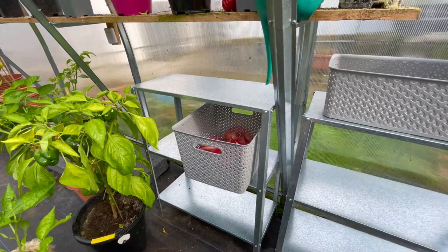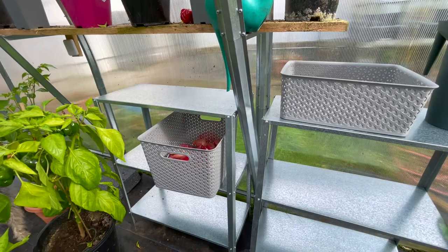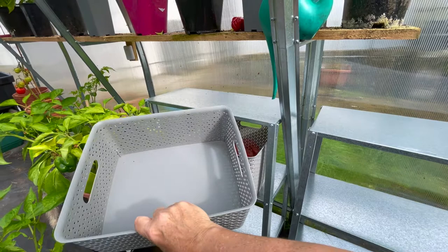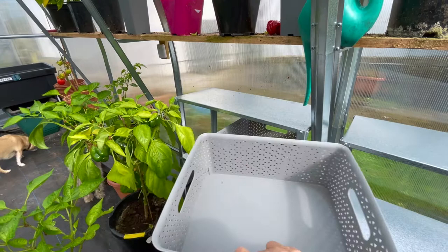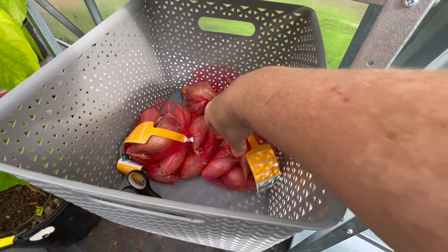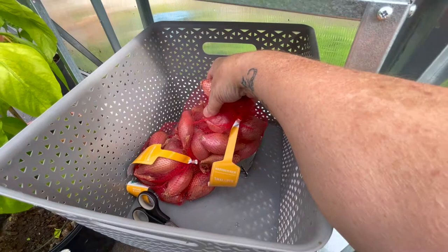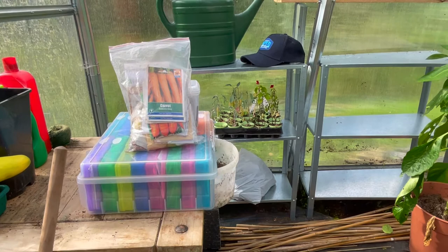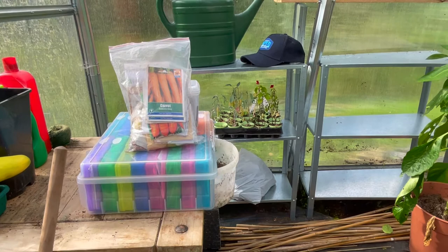We got four short three-shelf units — two there and two on the other side. I also picked up a couple of trug-style baskets at the shop — one for harvesting green beans and the other to put harvested potatoes in. There are some shallots I want to peel — I can sit in the polytunnel and do them and put them in jars. I've also got my seed box that I want to go through, restock my seeds, and plan out growing for next year.